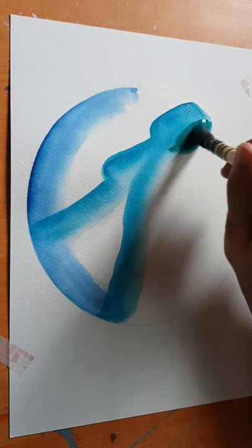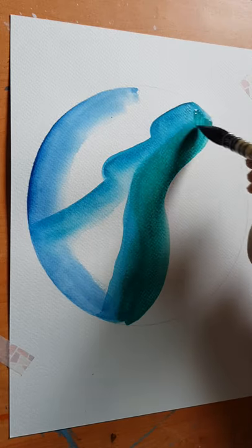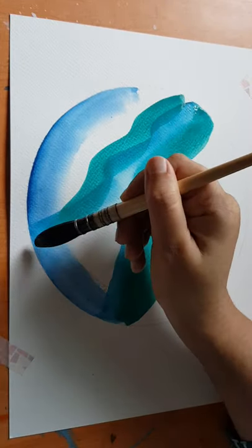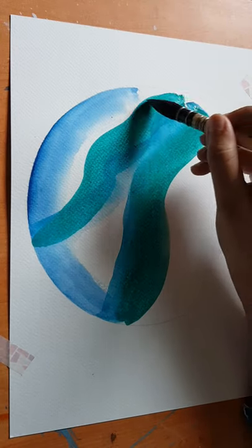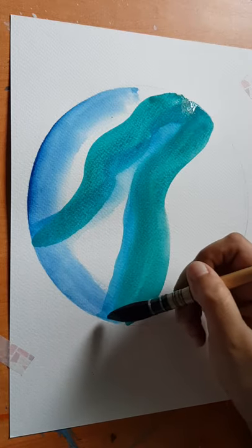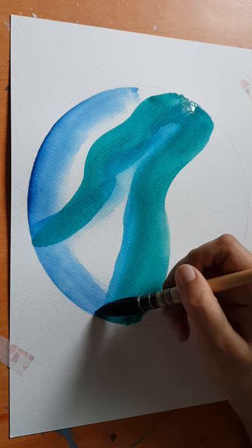The next step is to make the lighter version of the northern lights. If you've seen the pictures, you have those lighter greenish or bluish kind of things that are the specialty of the northern lights. So for that I'm going to mix a little light blue and a little light green, and this is the shade that I've got. It's kind of like teal, and I really like this shade. It looks very pretty.